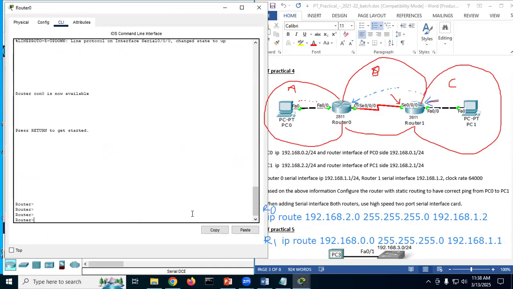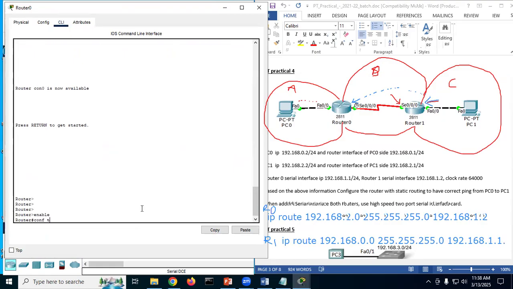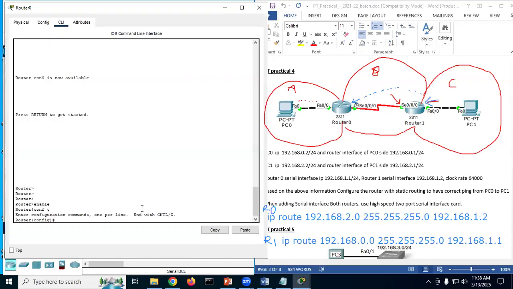The IP route command actually has to be issued in privilege mode. So we type enable, conf t, configure terminal. Then we type ip route 192.168.2.0 255.255.255.0, and the exit interface where we send the packets out to the C network is 192.168.1.2.